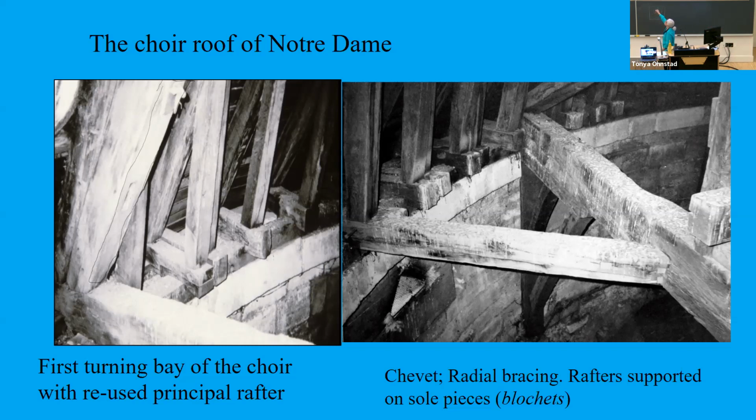Okay, so this is the empty mortise, indicating the reuse of original timber. And that's why we get such a broad dendro range of dates, something all the way from the late 10th century into the 13th or the first quarter of the 13th century, because they were reusing. So if you date this, you're going to get a different date than if you date something that's maybe more recent. And this is all through the choir.